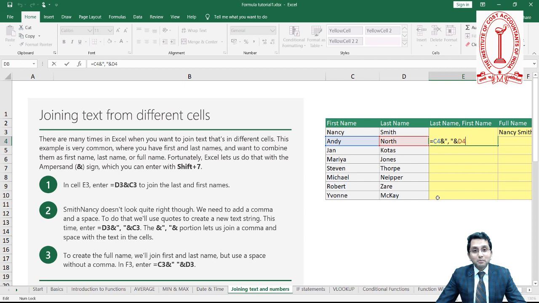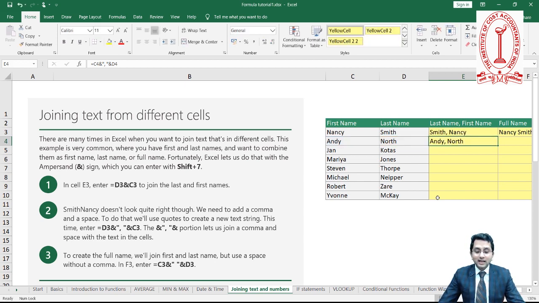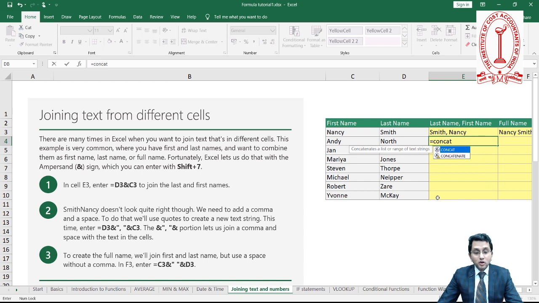There is one inbuilt function also in Excel which can be used to join text, and that is concat. So I'll do equal to concat. The previous function was concatenate, but now it is better named as concat. See this yellow triangle, that is the earlier version's function.